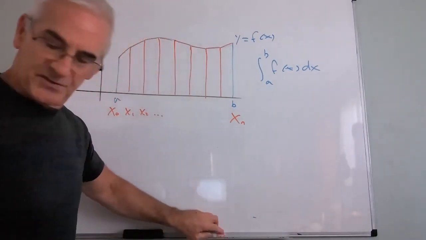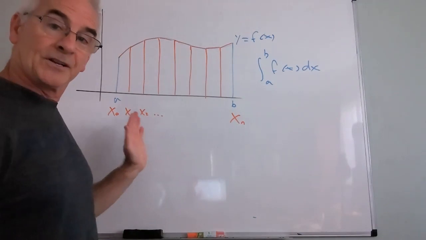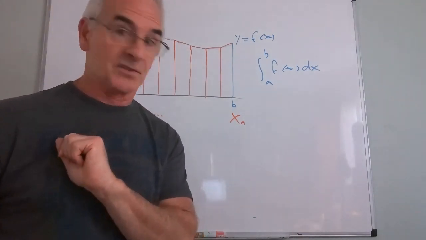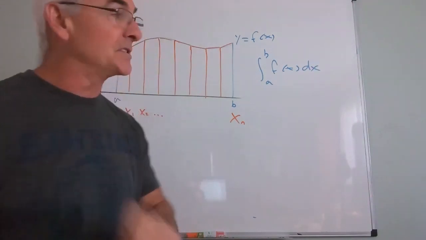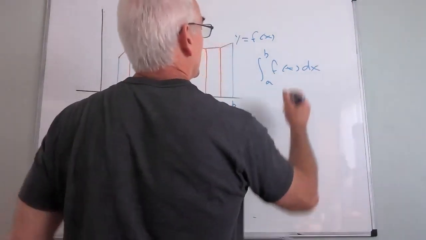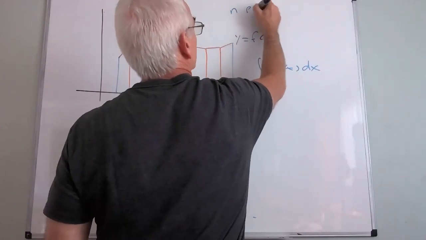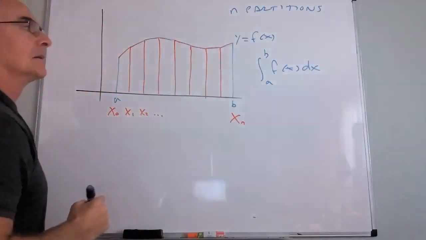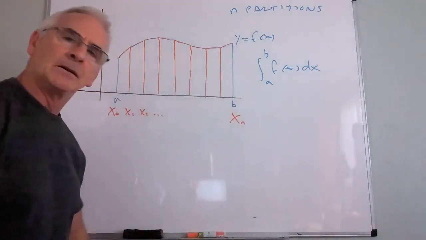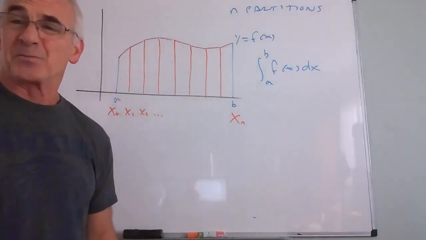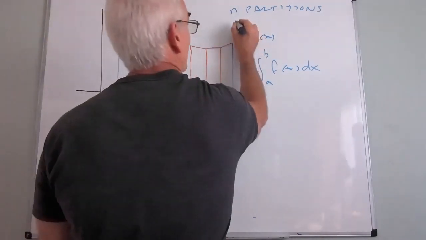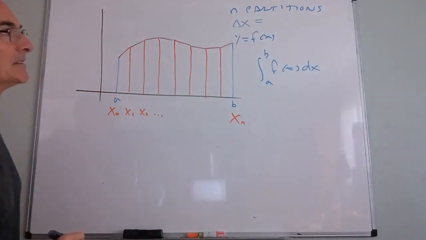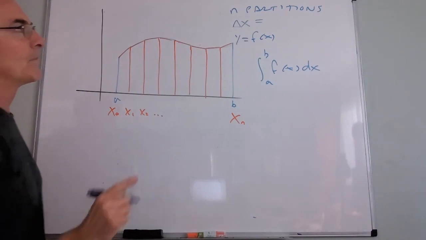So here's the only assumption we're going to make in this problem. We're going to do it so that all of our delta x's are equal. Okay, now in a Riemann sum they're not always equal, but all of these delta x's will be equal. So if I said I have n partitions and I'm going from A to B, we've done this before, then exactly how big is each delta x? B minus A over n.